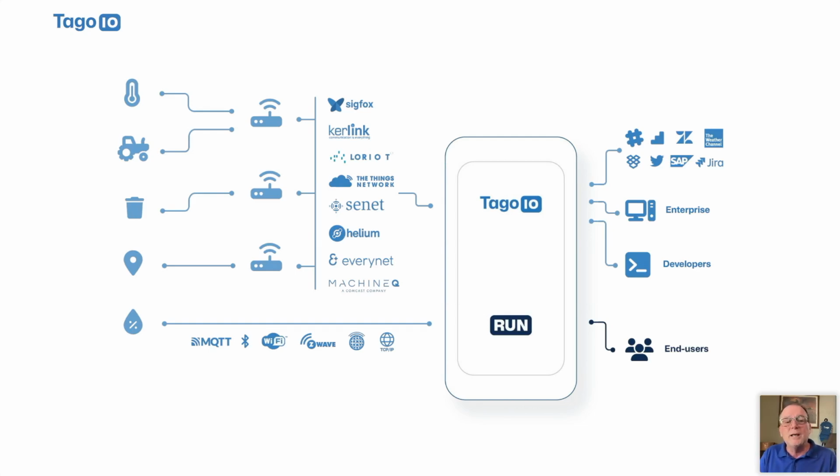So that's really the flow. It's really simple. And by the way, let's just talk about Senate or EveryNet. Just choose one, right? It's a one-time handshake. So if you have 50 sensors, 100 sensors, 1,000 sensors speaking to your connectivity provider, in this case, EveryNet or Senate or whoever it is, right? It's a one-time handshake between that connectivity provider and TagoIO, and then you're done. You never have to do it again unless you change your connectivity provider. But again, it's just a simple handshake. A couple clicks and you're done. Very simple.